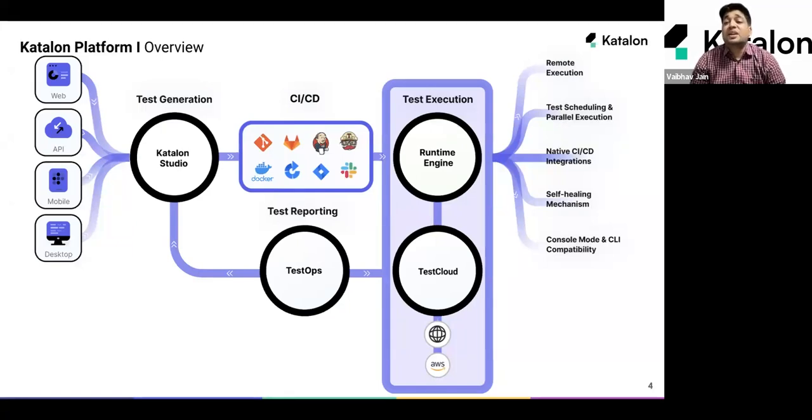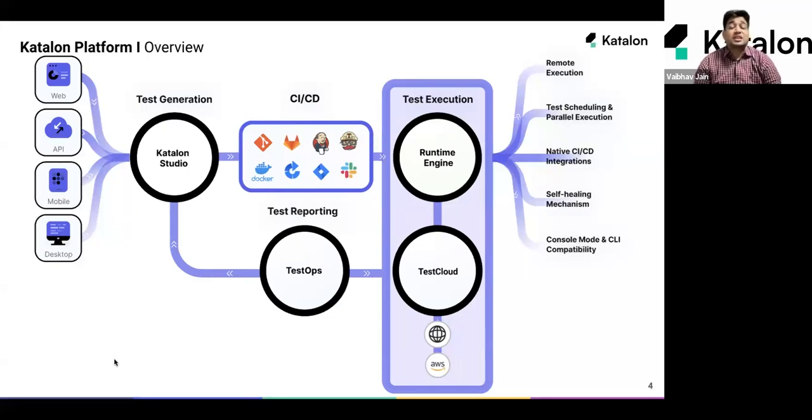In the same way, we have TestCloud, which helps us execute over different browsers, with cross-device and cross-OS testing, and no physical setup required. So with the help of Katalon TestOps and Katalon TestCloud, we can do the integration and execution over different browsers and different OSes. And at the end, we can do detailed analysis of the report.